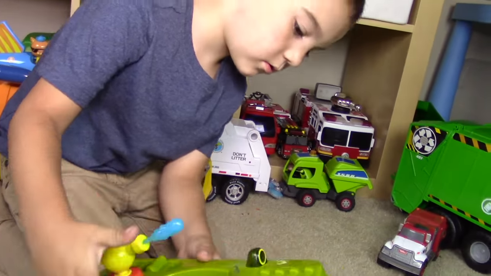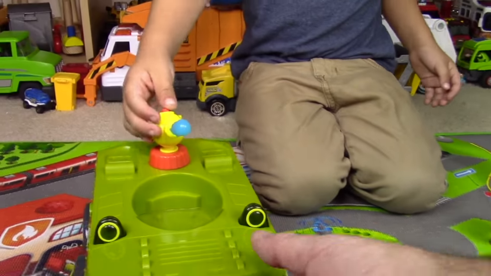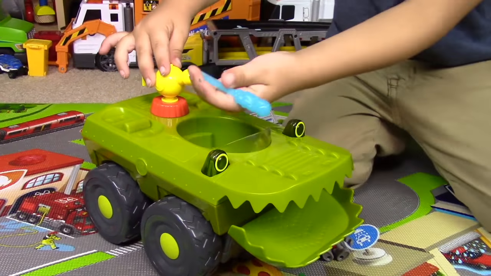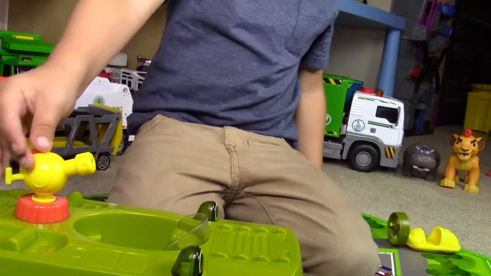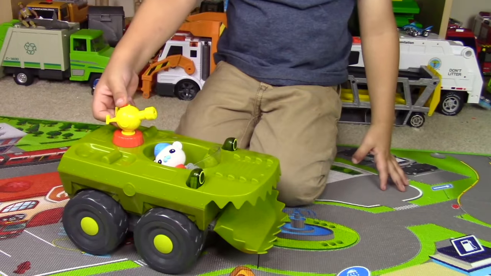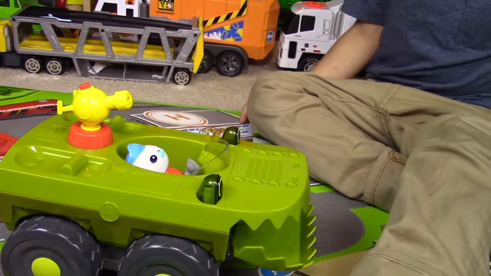Jack is very interested in the water cannon. Look at this thing. It's like an alligator. I think amphibious. Look at that. Well, reptilian truck. Boom. Launch it. Wow. Boom. All right, let's play with this thing. Let's check what we got out.